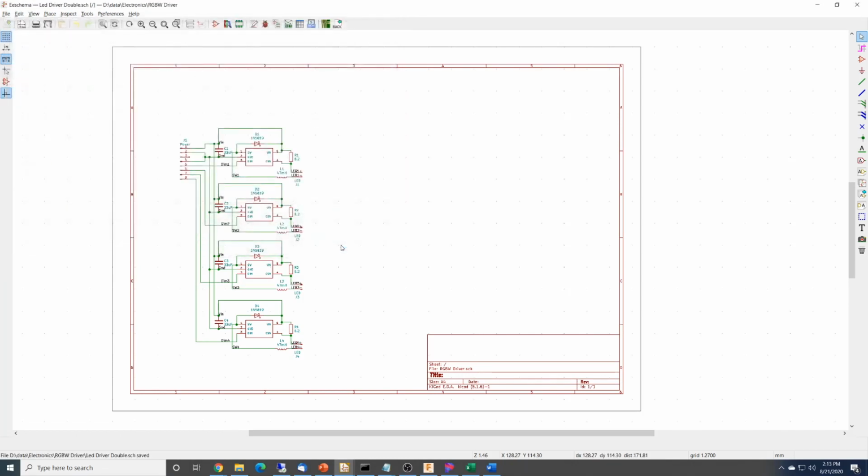Now you may notice there was one called LED driver single, and that was an attempt I tried of putting 1 per board, and it turned out that 1 per board worked, but the boards were about as expensive as the 4-driver board, which meant you effectively get 1/4 as many boards for the amount you pay. And part of that is just the overhead and the setup and that sort of thing. So I did that design all the way through and ended up abandoning it. So anyway, we have LED driver double. That's what we're going to call this.